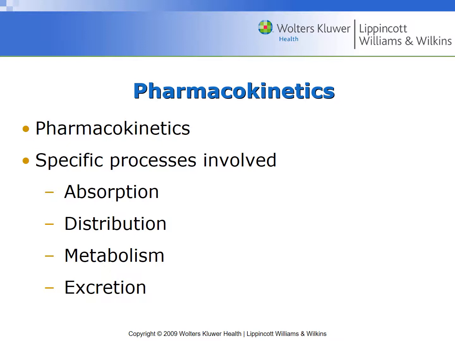To maximize beneficial effects, we must achieve concentrations that are high enough of the medication to elicit the desired responses. And to minimize harm, we must avoid unnecessary high concentrations. So the balance is achieved by selecting the appropriate dose and dosing schedule, which is done by the prescribing person. But we have to know about that. All 4 phases of pharmacokinetics involve drug movement. Okay?